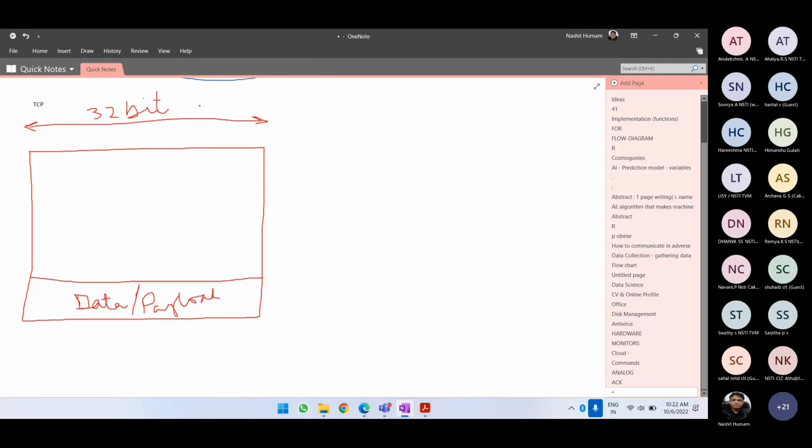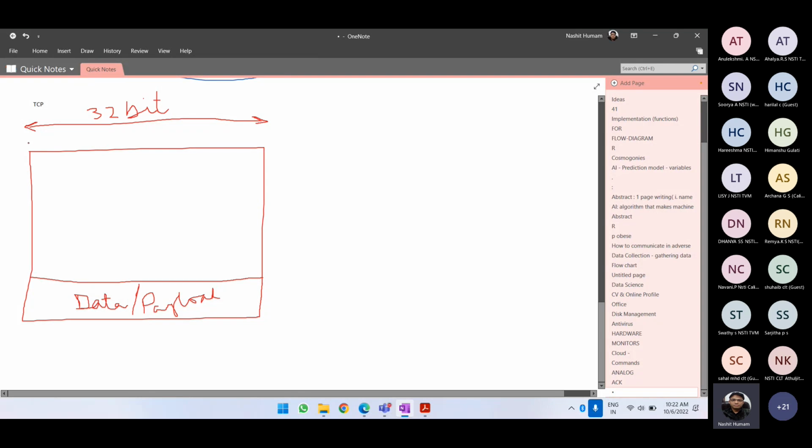So, 32 bits, 0 to 15. Many people find it really confusing, like, how do I remember all this? So don't worry about anything like that. 0 to 15 is the number of bits. So this is the 0th bit, first bit, second bit. Now we normally don't have anything in between, except in the flags column. So I am taking 0 to 15 and 16 to 31.